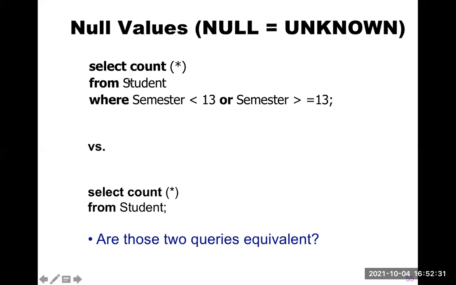Let's look at this query. For students, I'm trying to count records in the table restricted by values: semester lesser than 13, or semester greater or equal than 13. I look at this condition and say, oh, so it's just all the students. If we have 50 students, some of them are on semesters lesser than 13, and some of them are on semesters greater or equal.